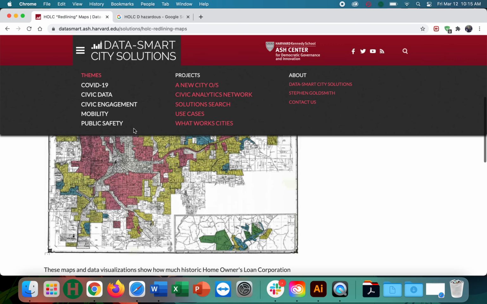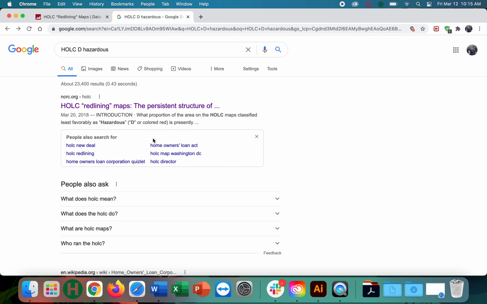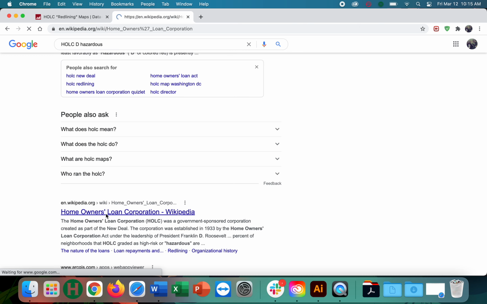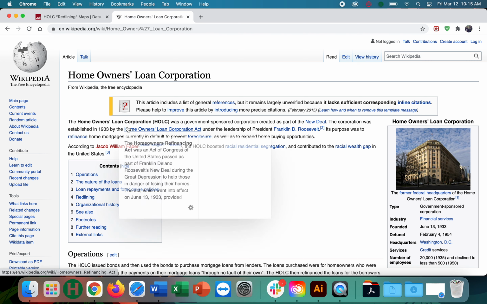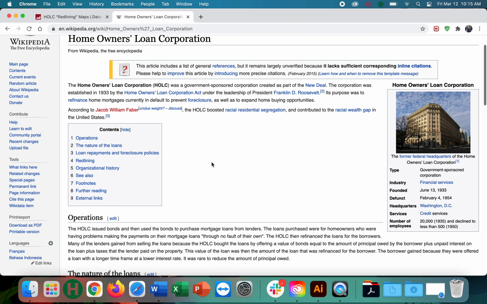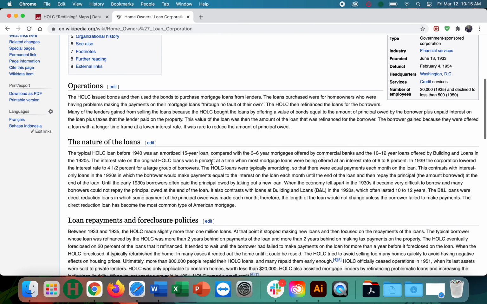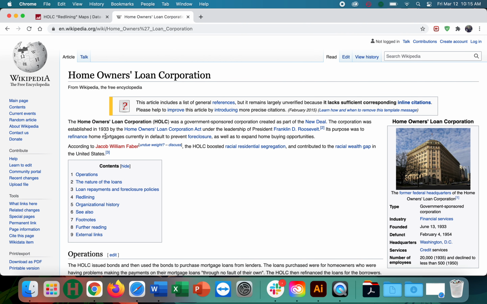So you can read more about this. I believe this is the one that I linked in the instructions. If you look at the Wikipedia page of this program, the Homeowners Loan Corporation program, a government sponsored thing within the New Deal, you can get a sense of the more long-term ramifications of the process and the exact details, if you're interested for a research project or just out of curiosity.